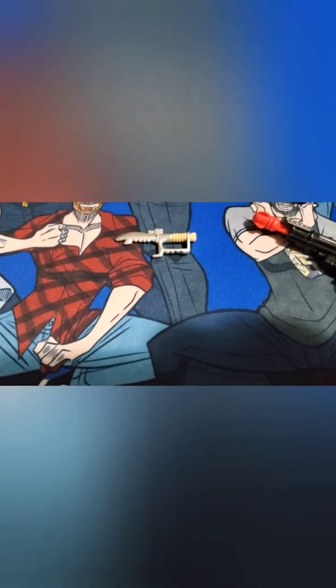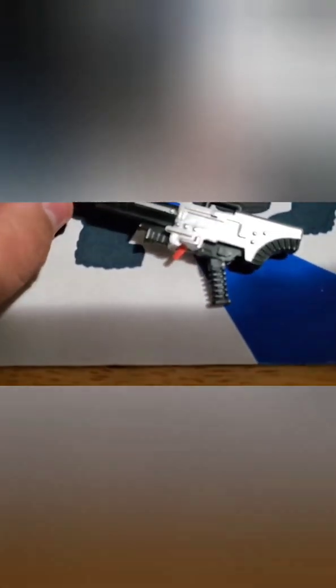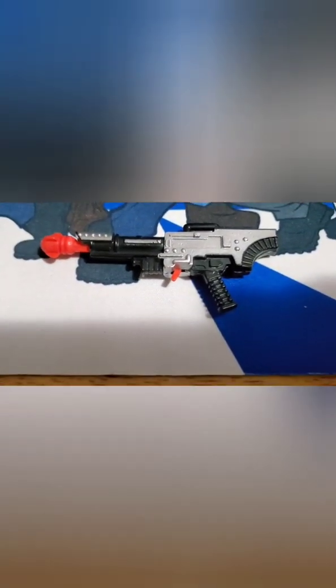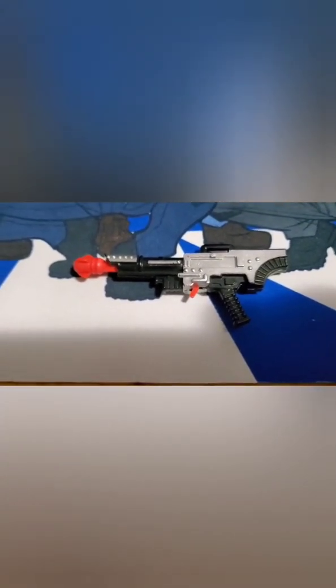He comes with this small knife with a knuckle guard, a spring-loaded blaster, which I did not realize how big the grip for the gun is, and I'm kind of wondering how he was expected to hold it.